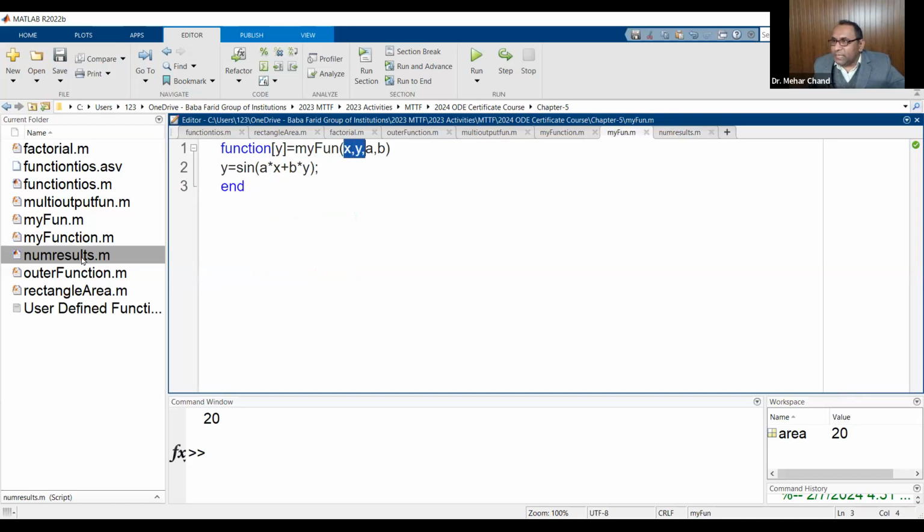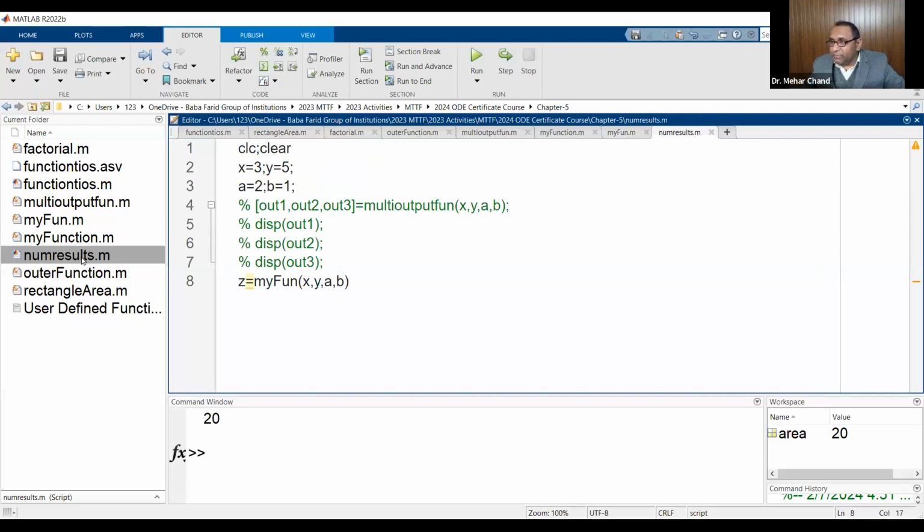I am using x and y both at this place, so I have to take z here, and here is also z. So z is the output and these are the inputs. Z depends upon these two variables as well as a and b, which are parameters. Now update this, save first, then use it.